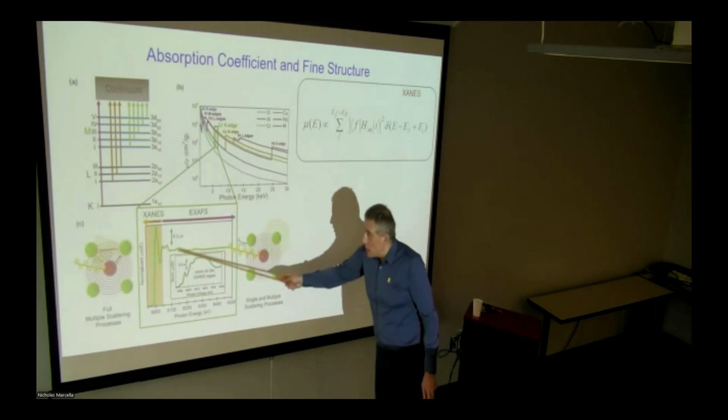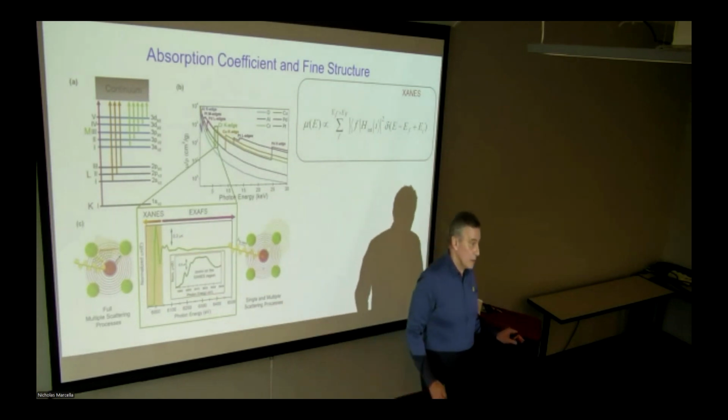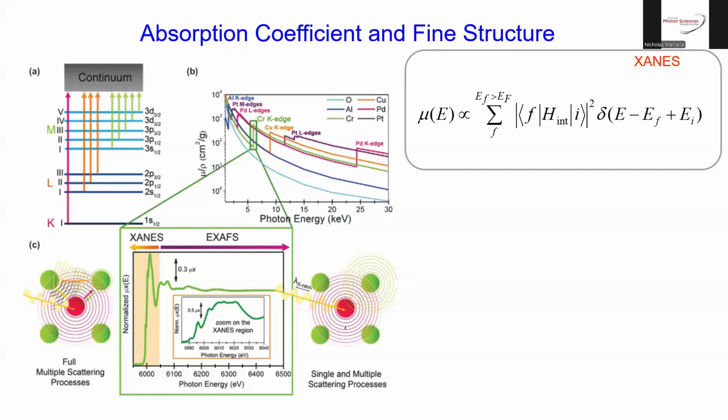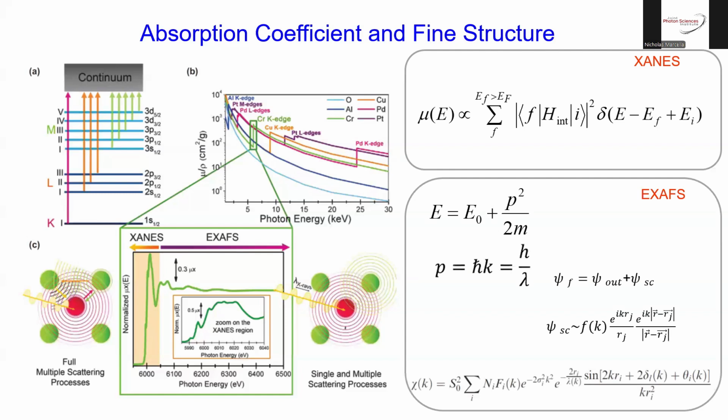In XAFS, in this range, people use it for completely different purposes. They want to understand the same way how we understand in optics from wave interference. They want to understand where the atoms are, what distance from each other. Based on the constructive or destructive interference, they interpret this spectrum just like we do it using X-ray diffraction or when we calculate film thickness by using interferometer. Same idea. You take the interference and learn about it from the distance. How to do it, I'll show very soon. The mathematical part here is the main foundation for this capability.